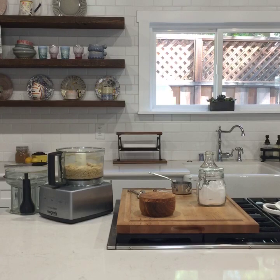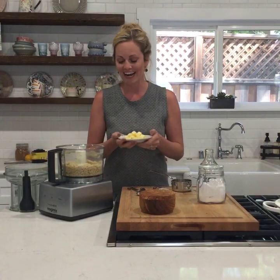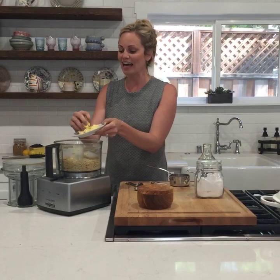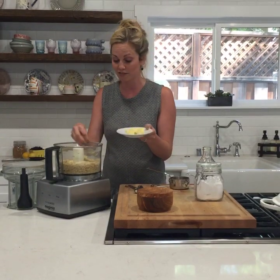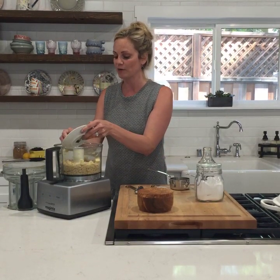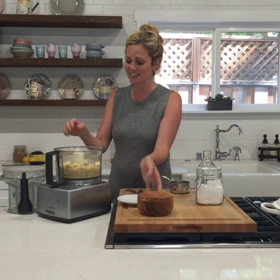I'm going to run to the fridge and grab my butter. For a good pie crust, you want really, really cold butter. I'm using unsalted grass-fed butter. Butter really makes it so much more airy and buttery and crispy. You can substitute palm shortening from a sustainably sourced company like Tropical Traditions if you want, but this makes this crust amazing. Make sure you get grass-fed — it's better for you than conventional butter. I've cut it up into little cubes so it spreads throughout the dough without being overworked, which is what helps make it flaky. This is five tablespoons, and I'm going to pulse it in until it's pea-sized pieces.